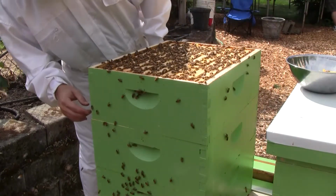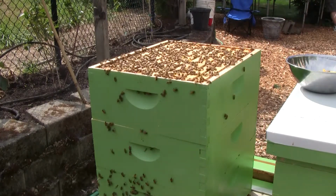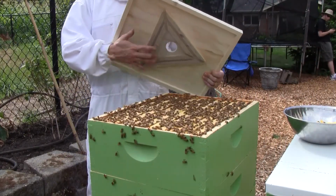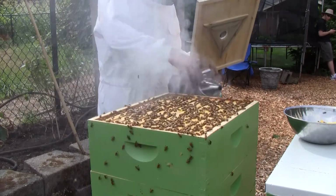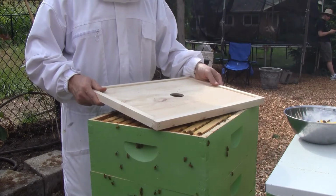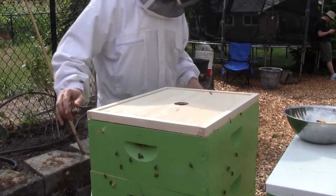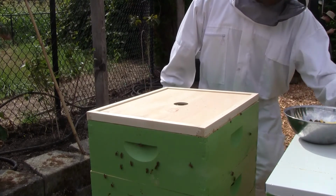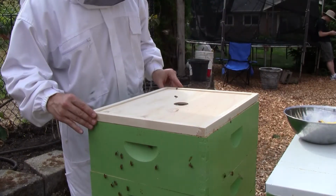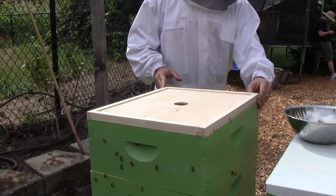Now the bee escape is going to go on. As I said earlier, bee escape goes on with the screen side down. This is only going to be on for a day, so I don't really need to have it painted. I'll probably paint it one of these months just so it lasts a little bit longer, but it's not going to be raining today or tomorrow, so it'll be fine. And then the last box.